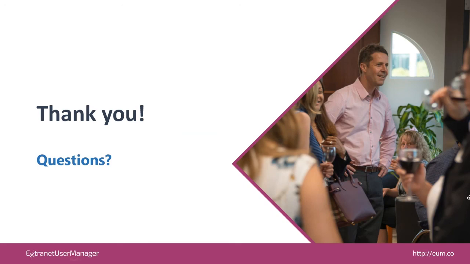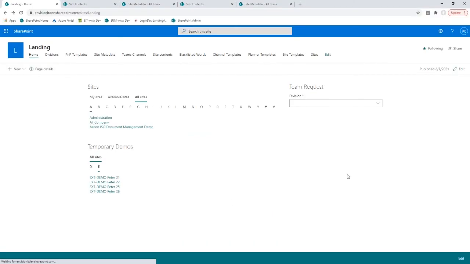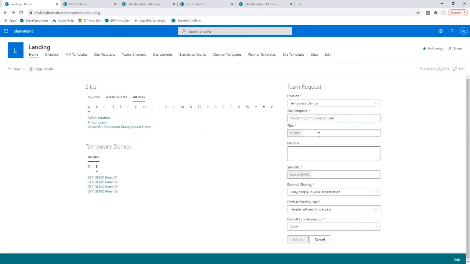So when you're on the site request, so when I'm over here, and say I want to create a particular named communication site, there's a list that we keep behind here of words that you're not allowed to use in there. You know, for example, you shouldn't be able to create a team called human resources. If HR hasn't created that team yet, they probably want to have ownership of it. They don't want just some random employee to own that HR team. And you can kind of apply that to any of the department level. There may be inappropriate words, other things that you want to blacklist out from that point of view.